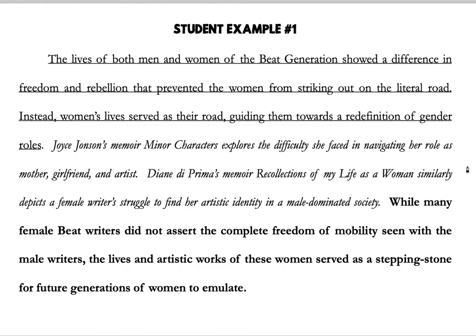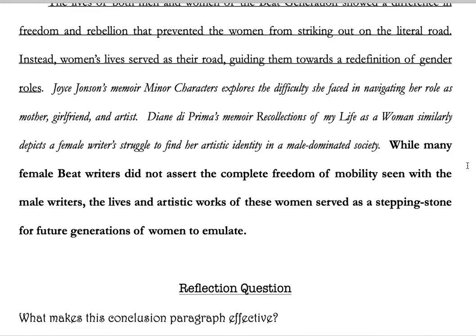Joyce Johnson's memoir, Minor Characters, explores the difficulty she faced in navigating her role as mother, girlfriend, and artist. Diane DePrima's memoir, Recollections of My Life as a Woman, similarly depicts a female writer's struggle to find her artistic identity in a male-dominated society. While many female beat writers did not assert the complete freedom of mobility seen with the male writers, the lives and artistic works of these women served as a stepping stone for future generations of women to emulate.